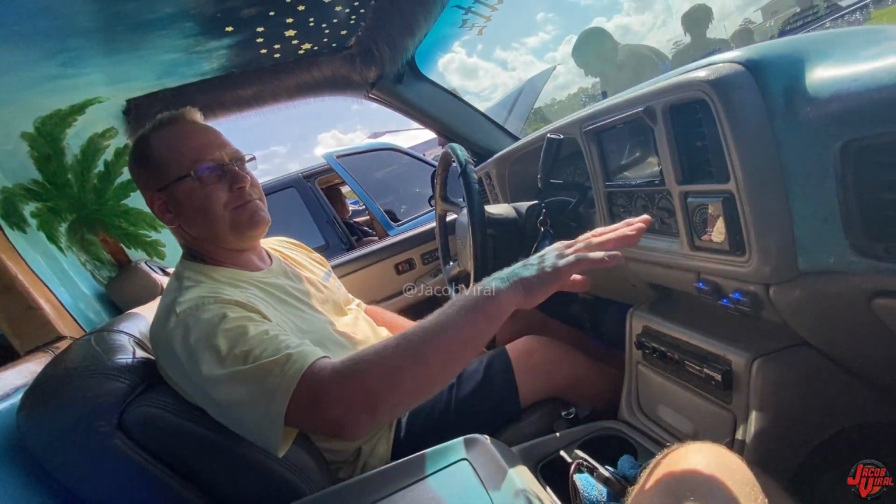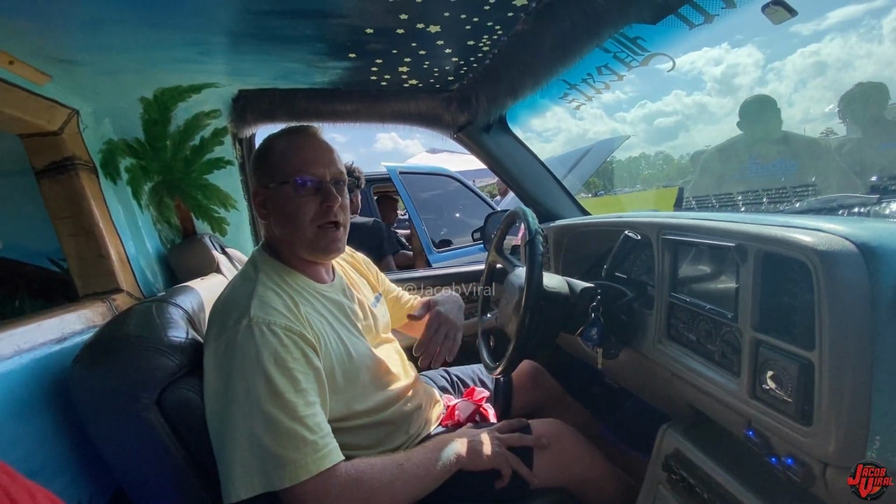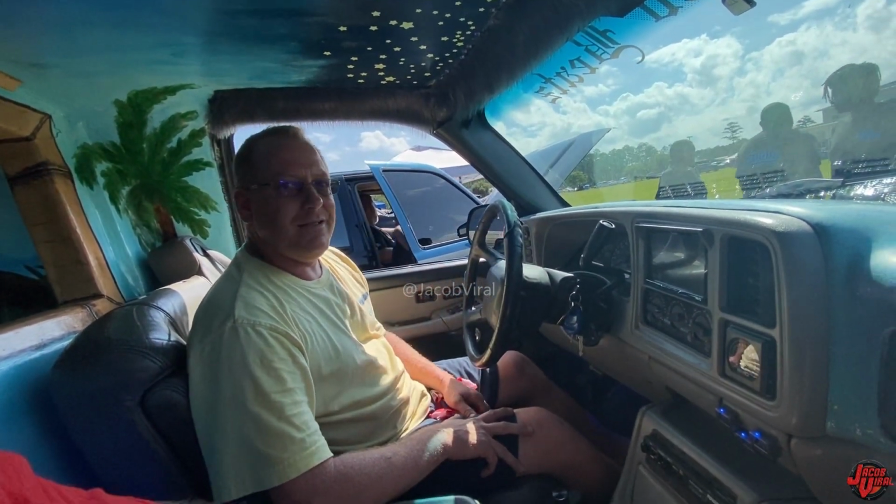It'll do 14.6 to 14.8 volts wide open. Really? But I want to double my bank of lithium. Yes, sir. So I don't have to rev it up. Yeah. And I'm killing it. Thanks.